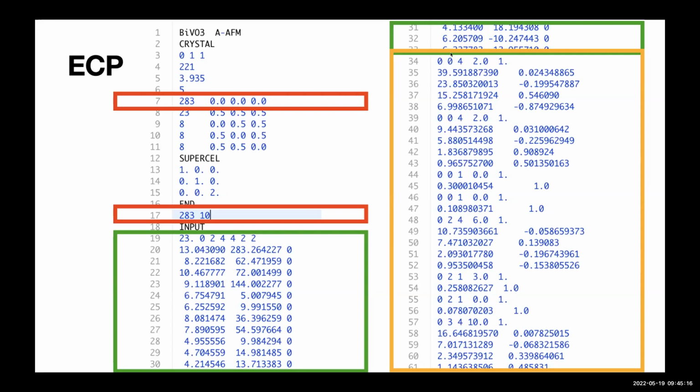So this is sometimes misleading. In the valence shell, so I boxed it in orange. That's just something you have to pay attention to. And the ECP information: this 10 in line 17 is telling you that you have 10 valence. The specific information for ECP can be found in chapter 3 of the user manual, and if you are using the Crystal 17 manual, it should be on page 75.